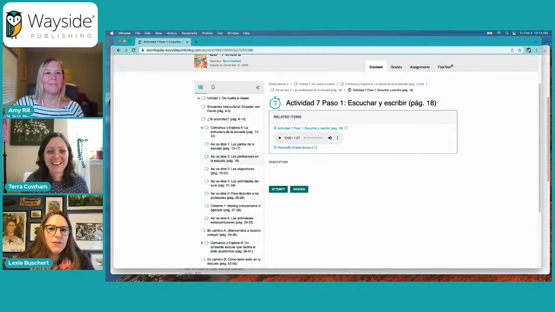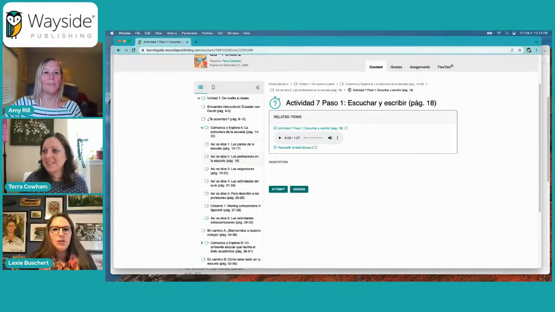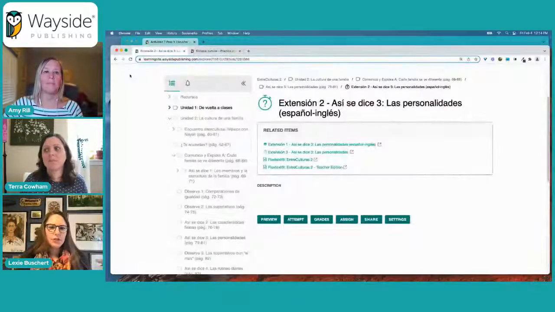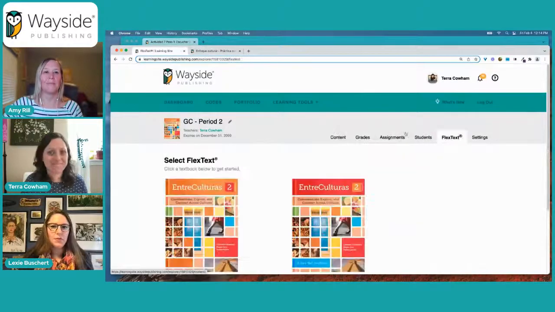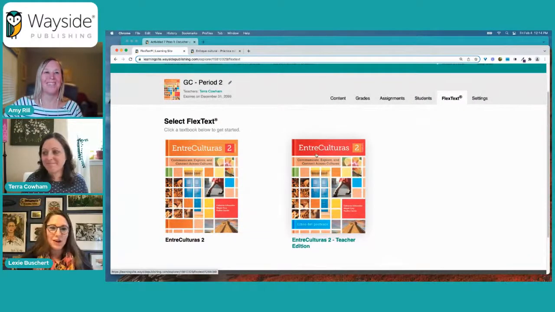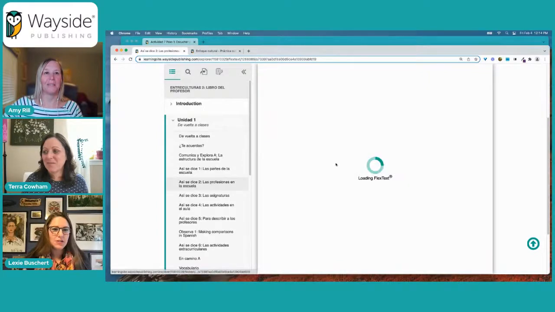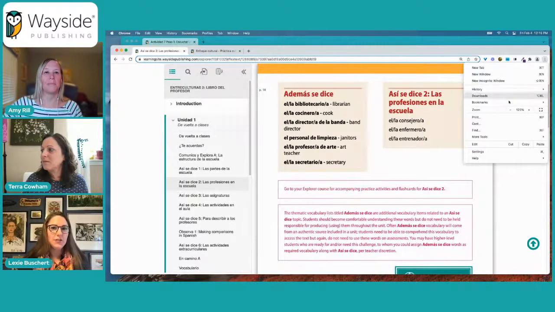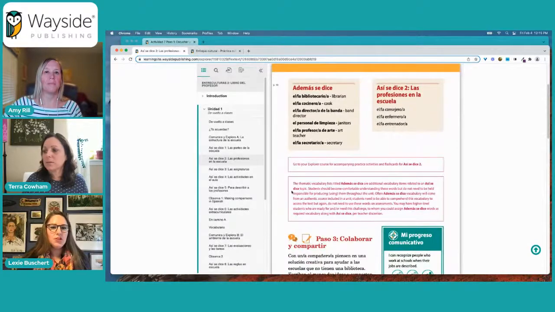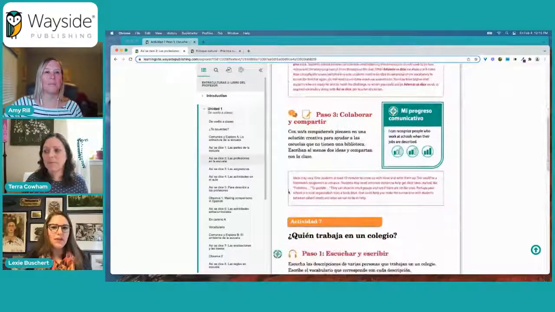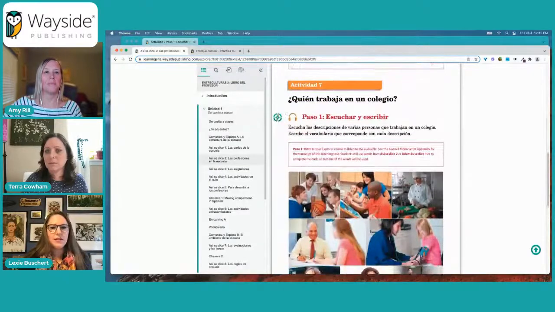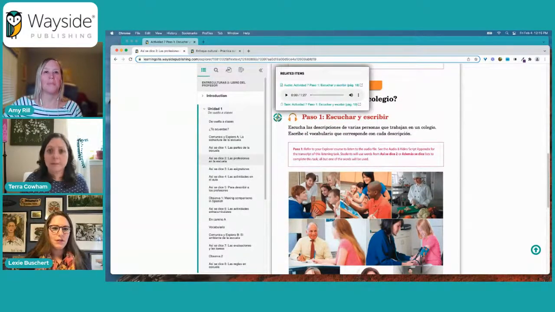I just want to say that when I was teaching with Entre Culturas, I typically used the flex text to plan. So the content folder is great if I know exactly where I'm going and exactly what I want. But typically, like all teachers, I was scrambling oftentimes, as we do. And if I scroll through the flex text and I knew which pages I wanted to cover that day, so for example, I wanted to do this Así se dice section, I would just scroll through, see what the content was, and then find those compasses. And that compass was going to easily lead me exactly where I wanted to go to see all of that other content that was related. So as a teacher, that compass icon scrolling through the flex text was really my saving grace and the way that I really preferred to plan.